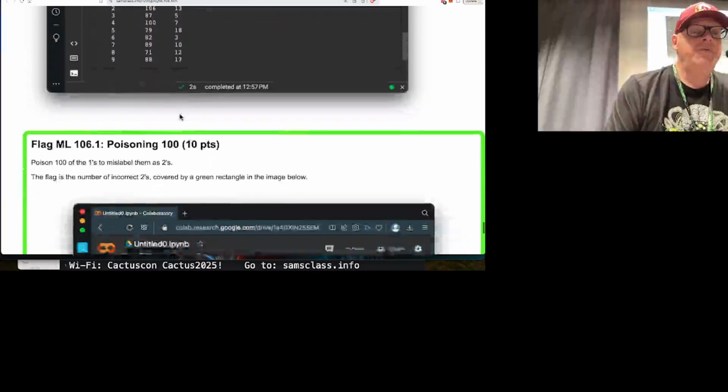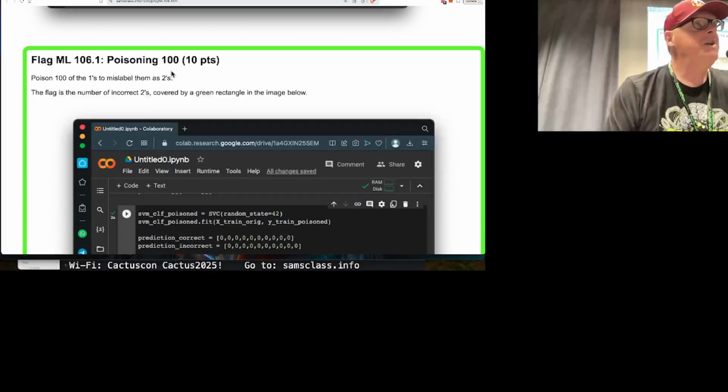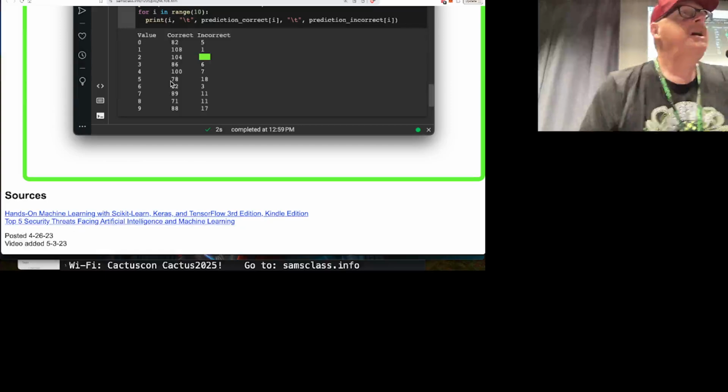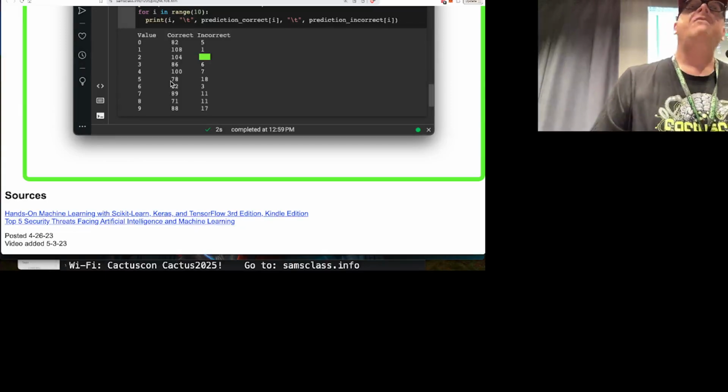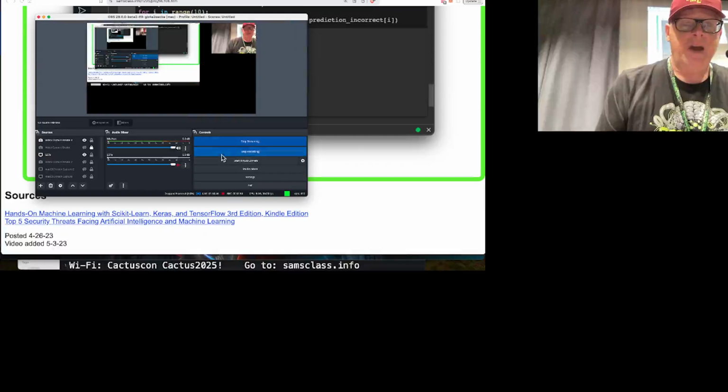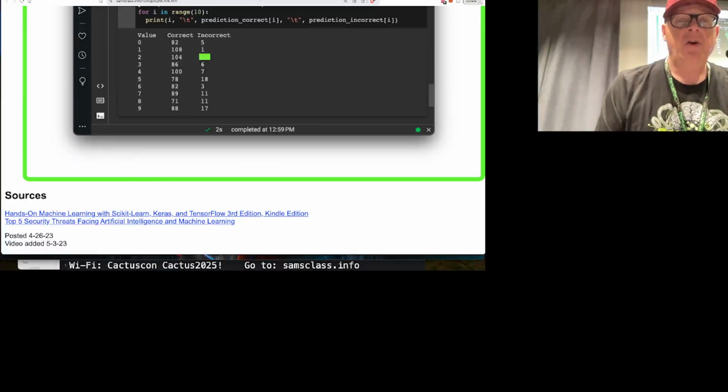So this is a kind of dumb version of poisoning. If you poison 100 of them, so you start making half of them the wrong label, then it starts really hurting it. But anyway, I was surprised how ineffective putting in bad labels was. So we're going to have to find a better poisoning method. Let's just go on to the next one.